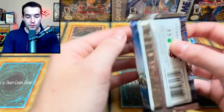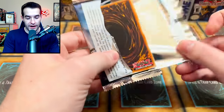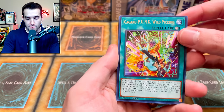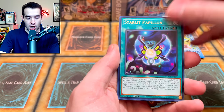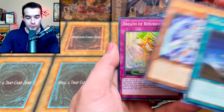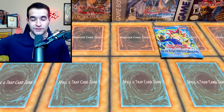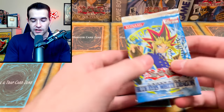Final pack for me, and then we go into the Legend of Blue Eyes White Dragon. The best set of all time, besides Metal Raiders. Okay. Wild picking. We got to start with Papillon. Ties of the Brethren. Oh, we rocked some special. Right to the Breath of Resurrection again. All right. Still an awesome box for me. I'm happy with it. Now let's get into Connor's last pack.